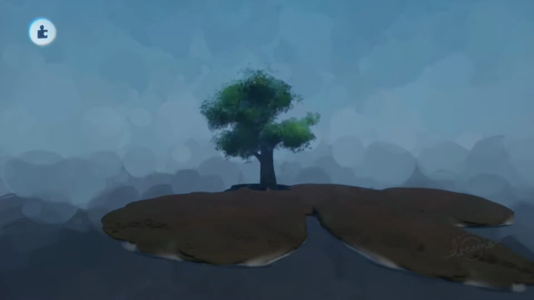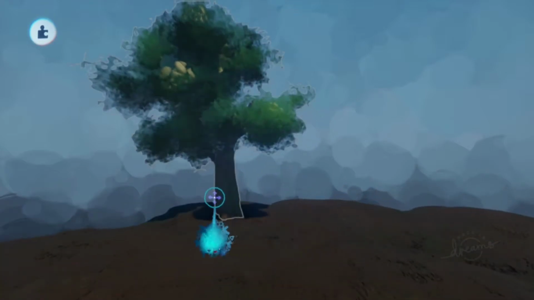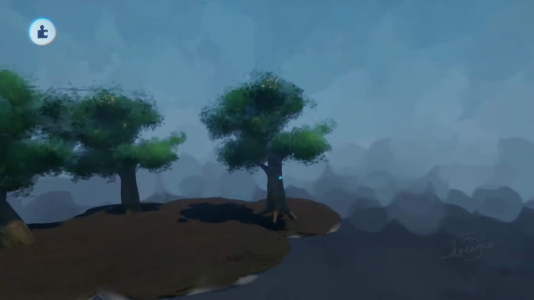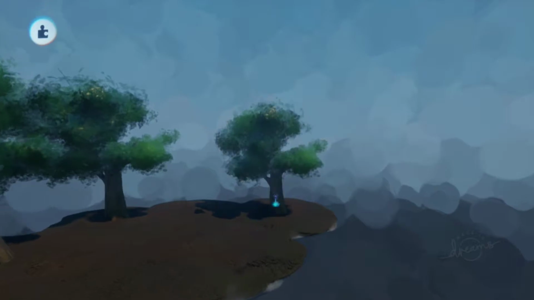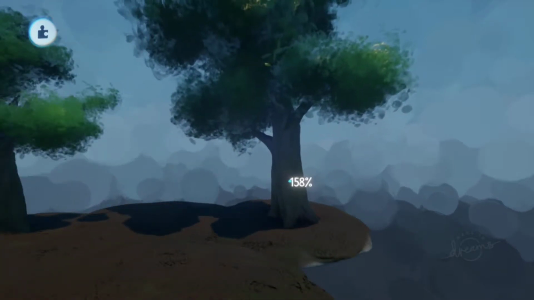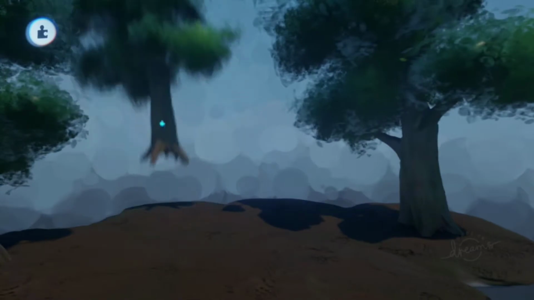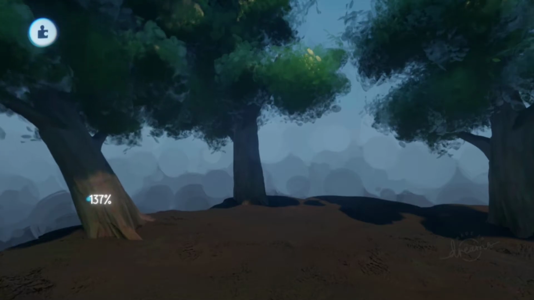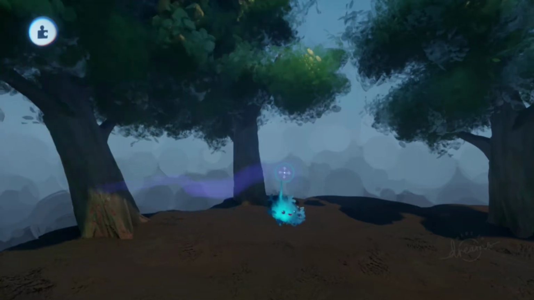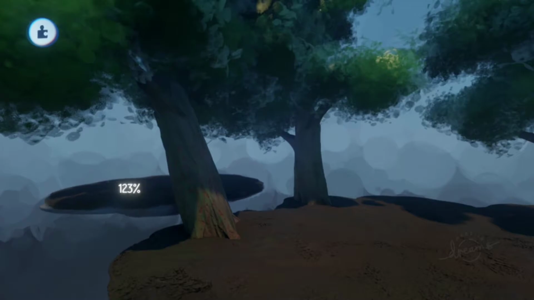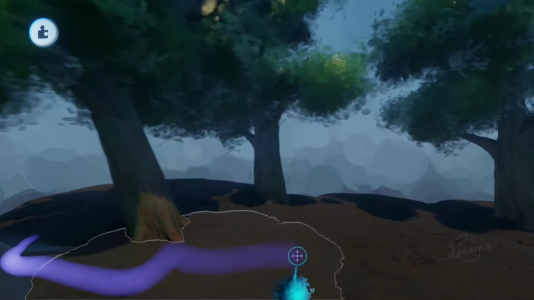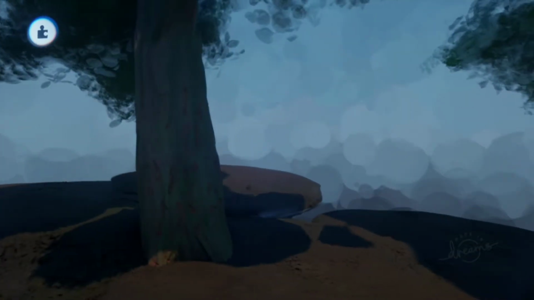So I'm going to make a little bit of a forest, or at least not just any forest, but maybe a very spooky one. Also, this video is probably going to come out before Halloween, so I thought maybe we can put some spooky stuff in there. And as you can see, you can basically build your own environment very quickly.